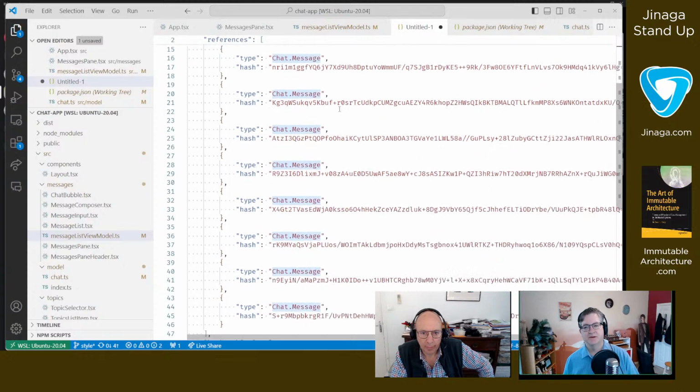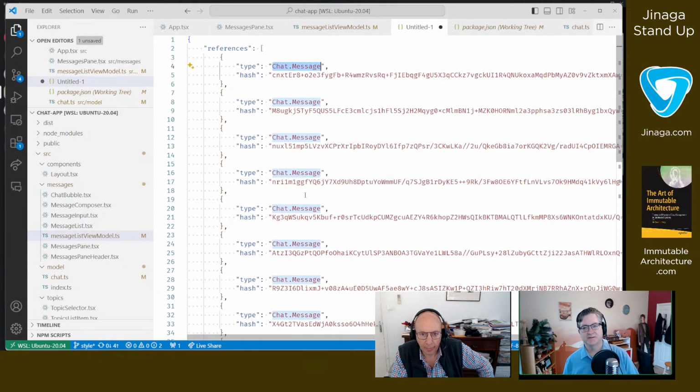Each one of these is of the type chat message because that was the particular tuple that it was selecting. That was actually part of the specification, that I want chat messages here. If the tuple was selecting multiple labels, then you would get references from two or three different types, but still some small fixed number of known types. And then you get those hashes.